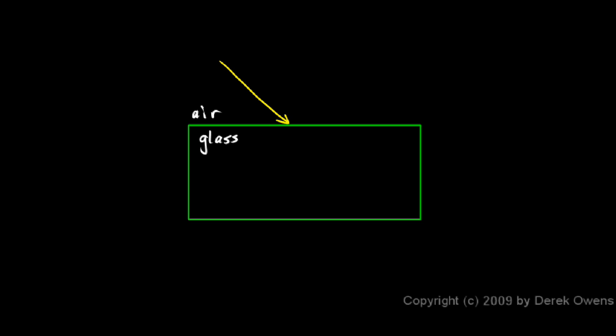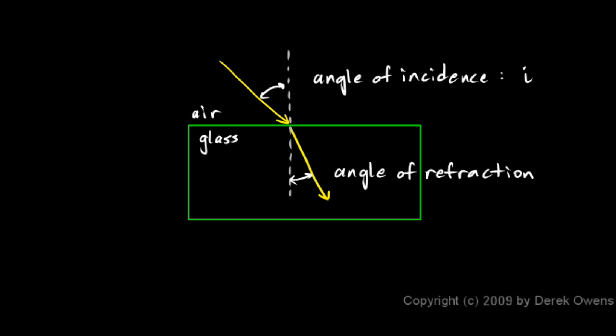And we have a light ray striking the glass. And when it enters the glass, it bends. It changes direction. So if we were to draw a normal right here perpendicular to the surface, we get two angles. And the angles are always measured relative to the normal. This angle is the angle of incidence, and we commonly represent it with the letter I. And this angle down here is the angle of refraction, commonly represented by the letter R.